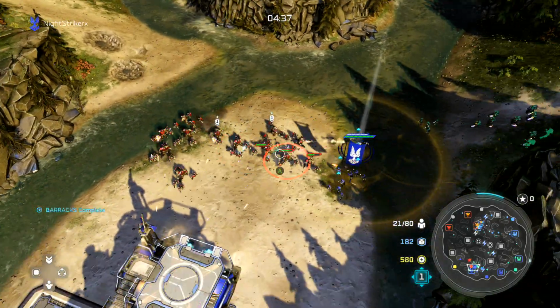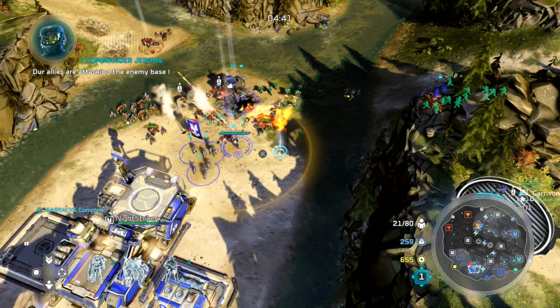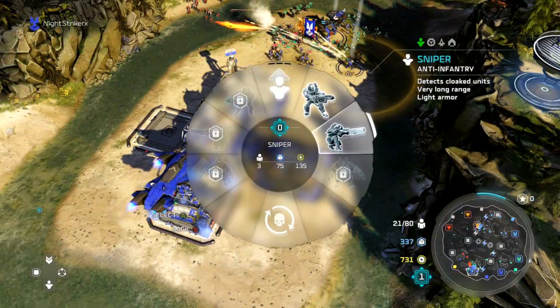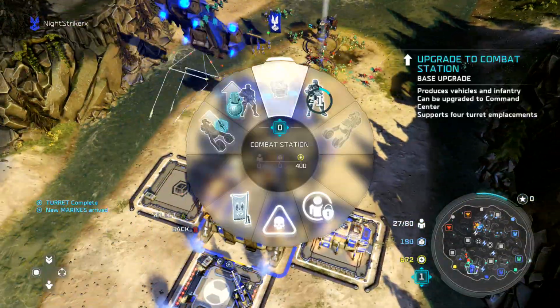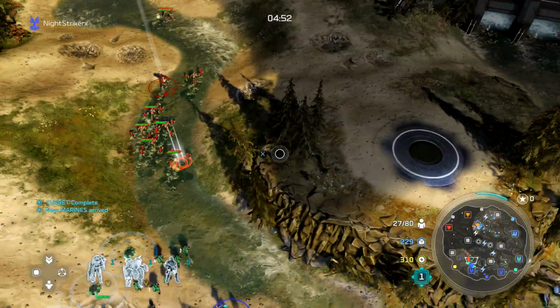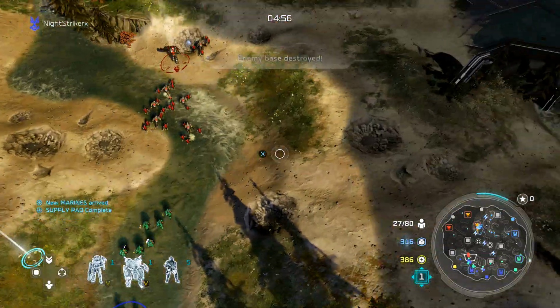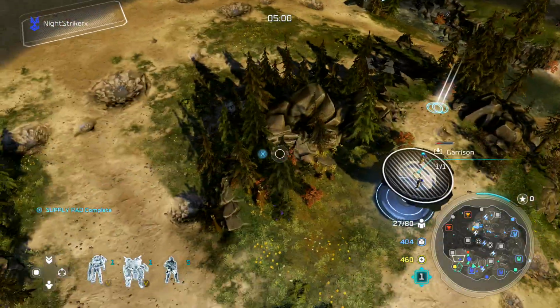Send in a command mantis. Payback time. This is what I mean basically. Know your units and composition. If you know what you're doing, you can basically put pressure on the enemy and not worry about anything else. Everything is about expansion and having control.